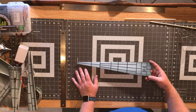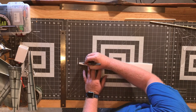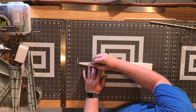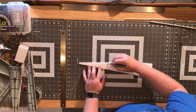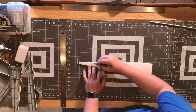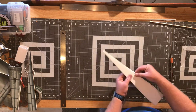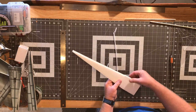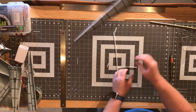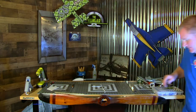This goes behind the canopy. We've got two score lines. We're going to take our X-Acto blade. We're going to run down the score lines just to make sure that we're free and clear. Love it when they come out one piece, as I flip it off the desk.